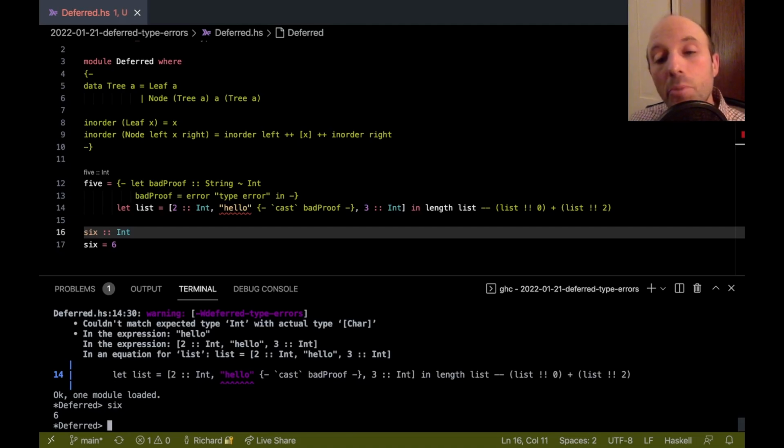So here, again, the point of deferred type errors is it allows us to load our program, make queries against it, even run parts of it, while still protecting us from the bad code. So I said at the beginning of the video that this connects to maybe some future research ideas. One problem when thinking about errors in general is we've all had the experience that you're working on a file and it has a bunch of errors, and you fix the errors one by one, and then there's just one error left, and you fix that error, and you load, and now you have 10 new errors.